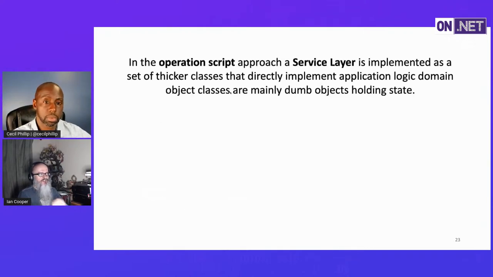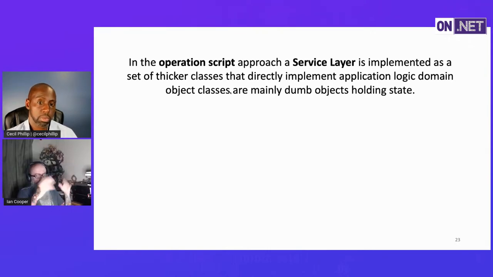The other one is what's called an operation script. That's where you say, well, actually, I don't really have many rules associated with the state. It's really, I store some state, I get some state back out. It's a very, very CRUD-based application. And there, in some cases, it may actually be better to have your service have the logic, saying, hey, I've just got some sort of data structure which has some public fields inside it. I save those, I get them out, right? And I've got it in the service layer, I've got the script that does most of that work.